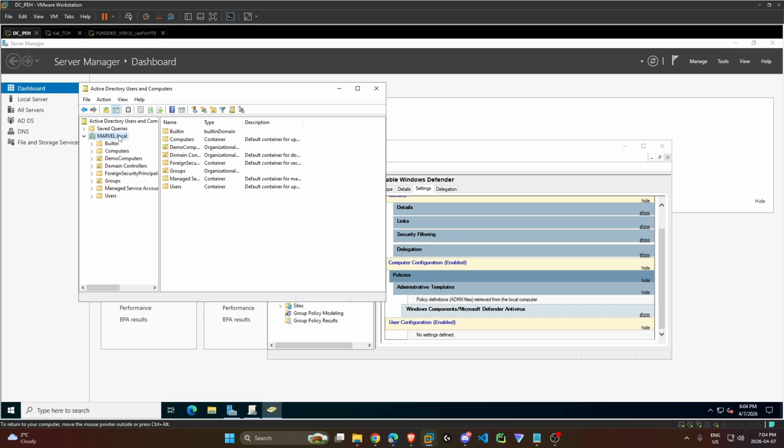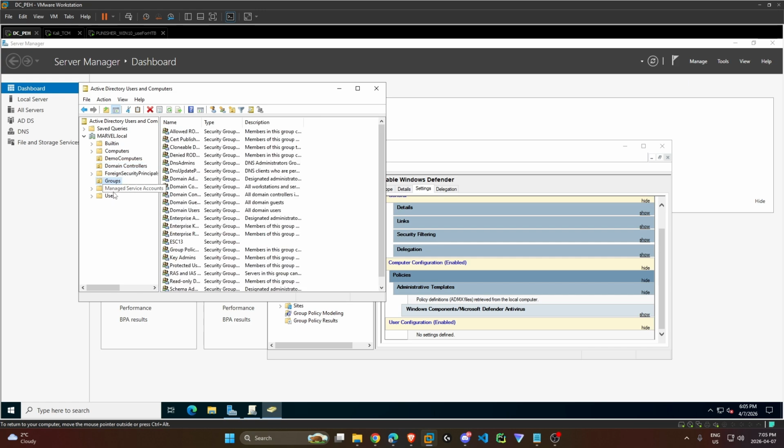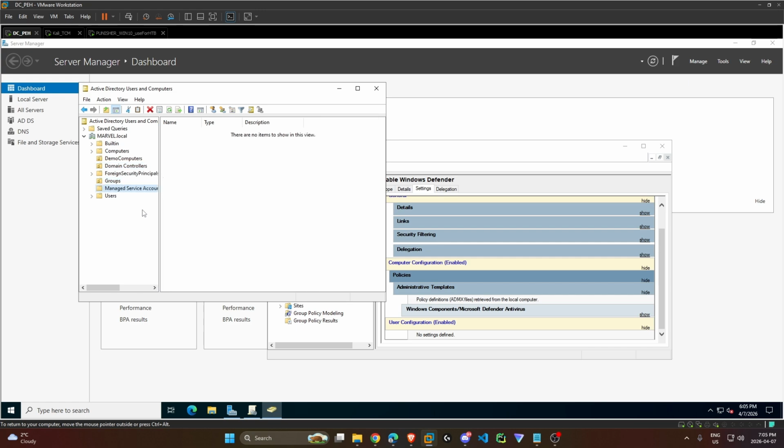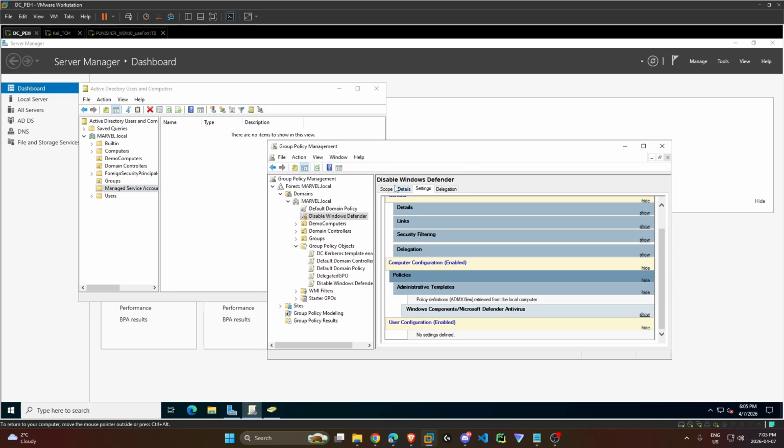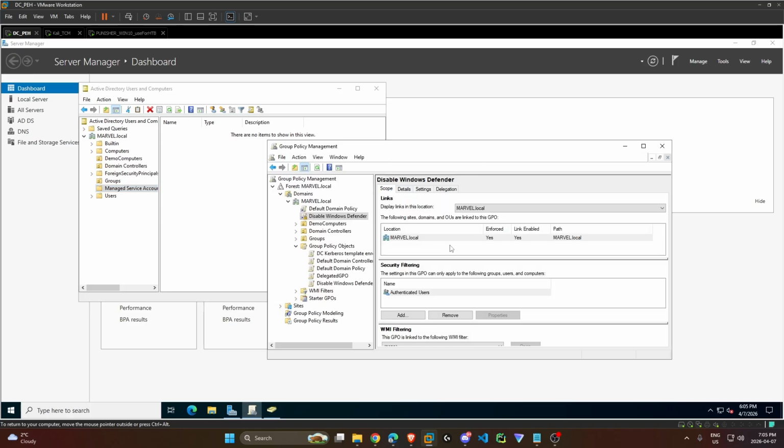Now, marvel.local is the domain, but it can have multiple sites, so you can link it to a site. Or you can link it to an organizational unit, such as DemoComputers, domain controllers, group users. So that's kind of how you apply those. And usually you can see in the scope where those are linked, and if it's linked and if it's enforced.